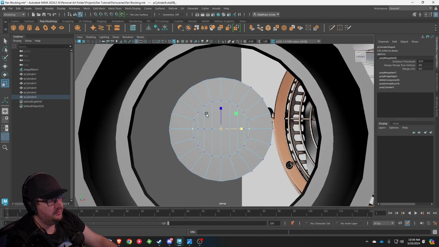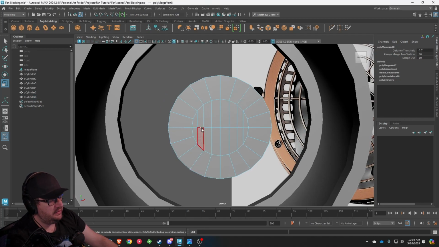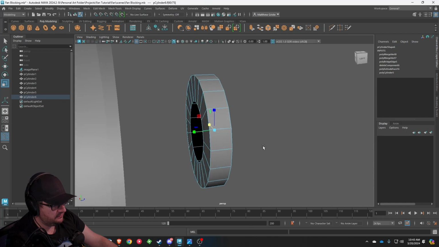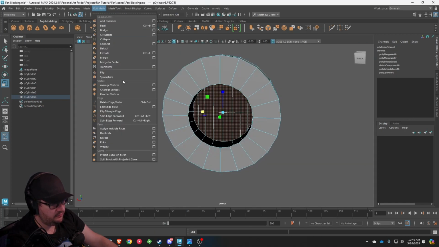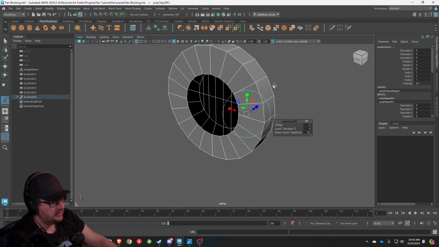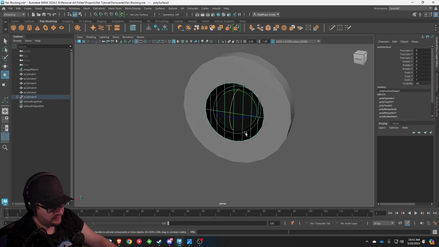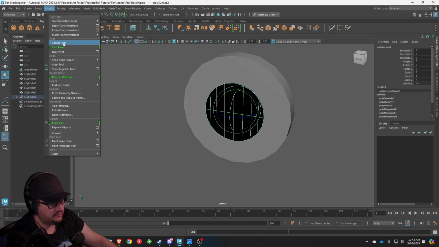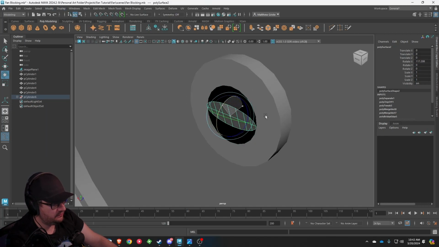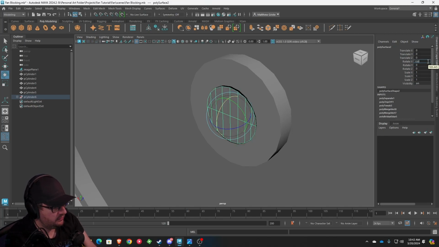And what I want to do is show you another way that I'd like to do this. So an easier way to do this, so you don't have to just continuously bridge all the time, is you can select these interior faces. You can go to Edit Mesh. You can duplicate. You can click your world toggle, and you can pull this back. Okay, so when you're done with that, you'll notice you have this black dot. Easiest way to fix that real quick is just go to Modify. You can center your pivot, and you can just rotate this face. You can also just type it in up here, rotate 180.